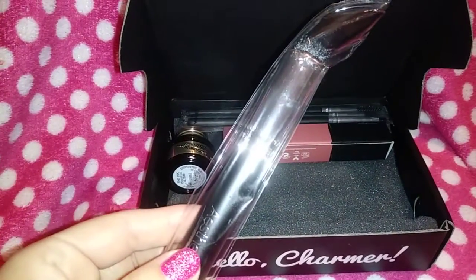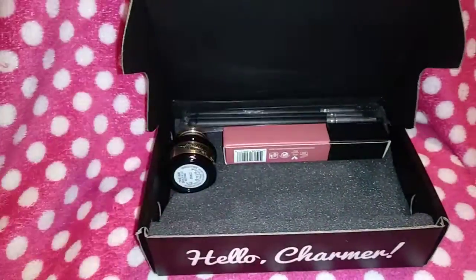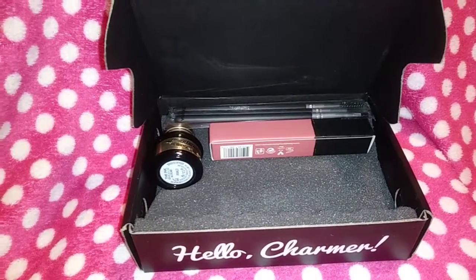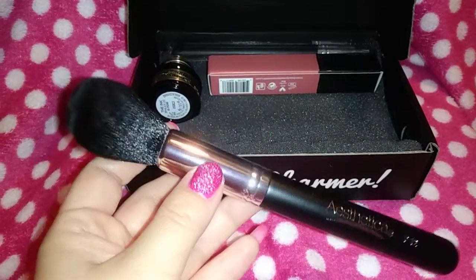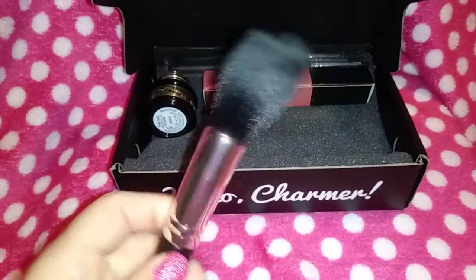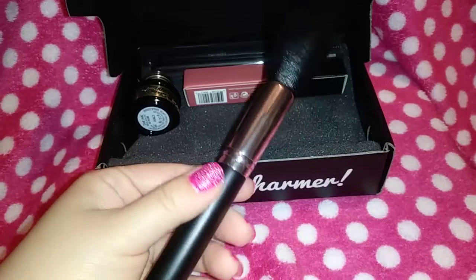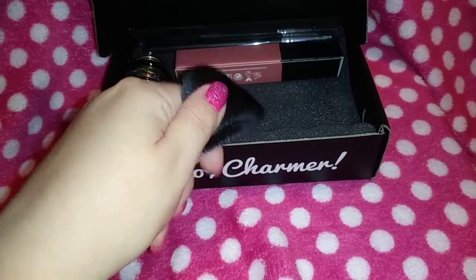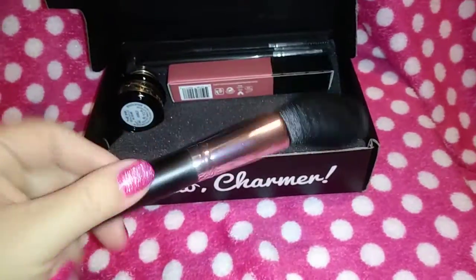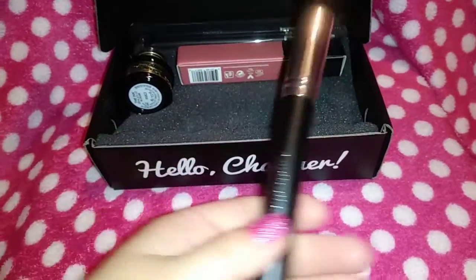And we got a brush — let me open this and show you guys. This is how the brush looks: it's an Esthetica P12 brush. It's pretty big and fluffy — very big — so I think we'll use it on the face. Mine is kind of a little bit tilted, but hopefully we can fix that. I'm excited. Like I always say, you guys can never have too many brushes!